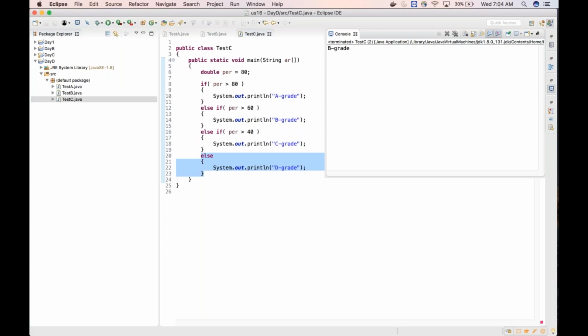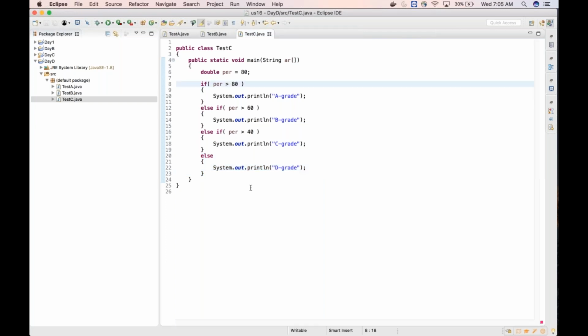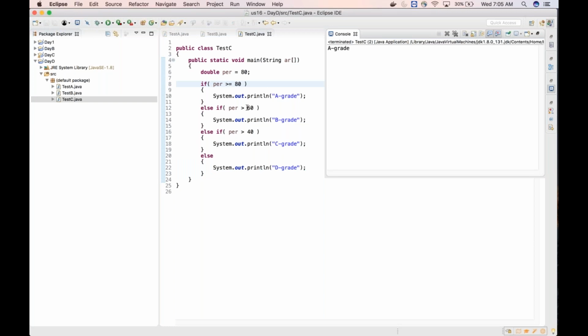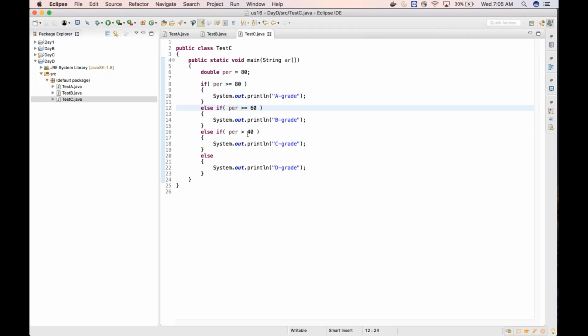Clear? So this is what in testing they call boundary testing. So you should be able to test all these scenarios. You should know what has to be tested properly. Okay, fine. Let me not get into testing in detail. So now let me make it greater than or equal to 80. Yes, we are getting A. Similarly, it has to be greater than or equal to 60, greater than or equal to 40. Understood? So you should be aware of logical mistakes, guys.